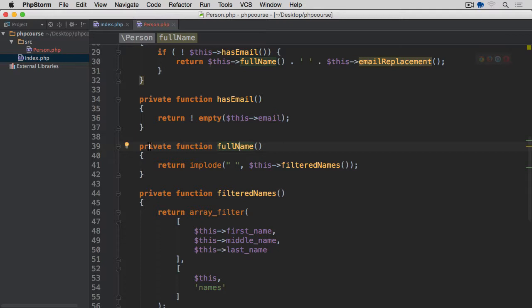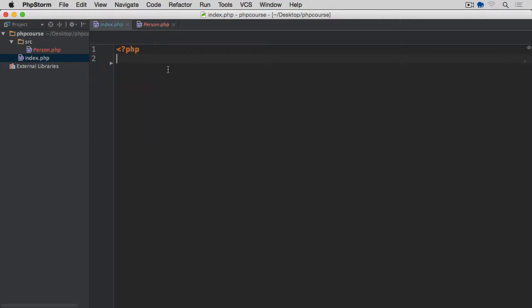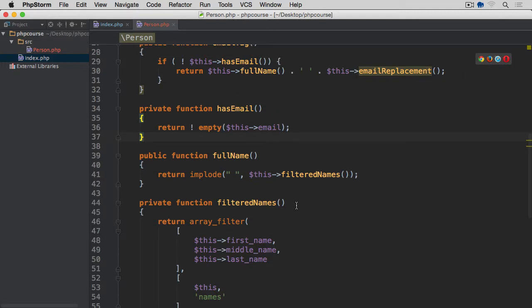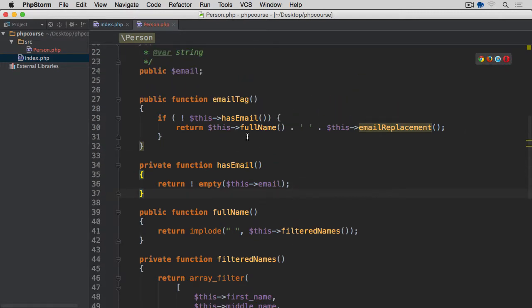One thing I'm going to do, however, is to change this from private to public, because this may be used outside of this class or outside of any child class that will extend it. If any client calls, for instance, from within the index.php, that's how we call it. If we instantiate the class here and then make any call to a method or to get the value associated with the property, this is the client call, in other words. Okay, so we've got this full name method.